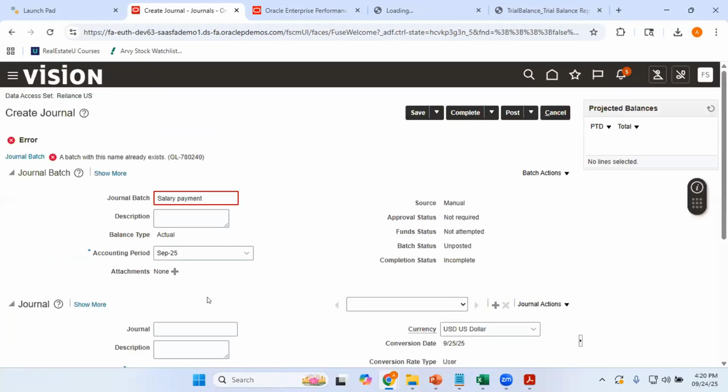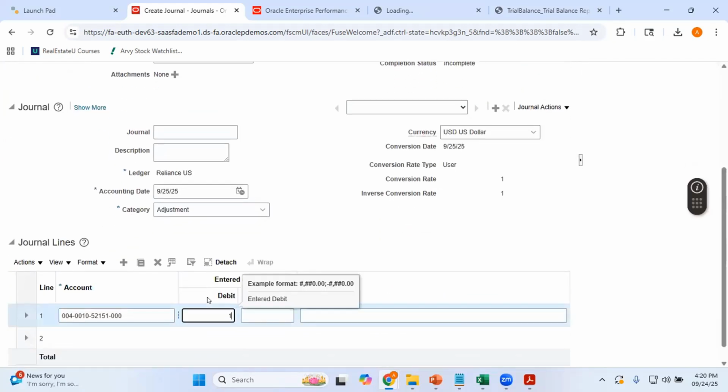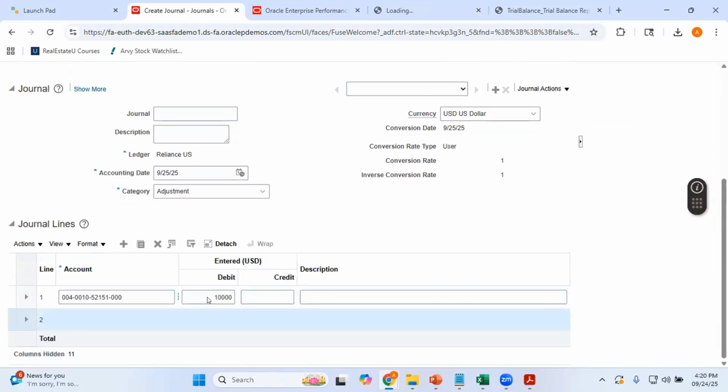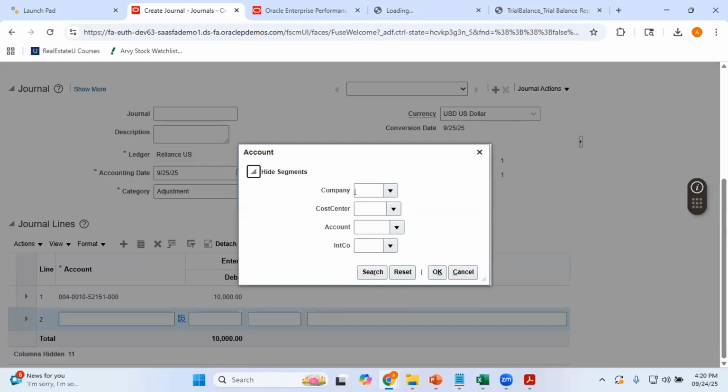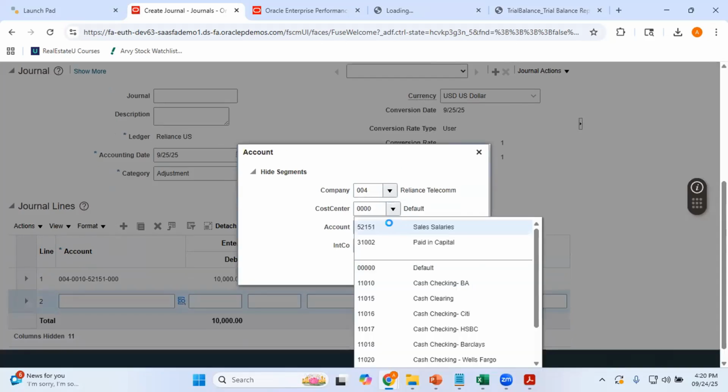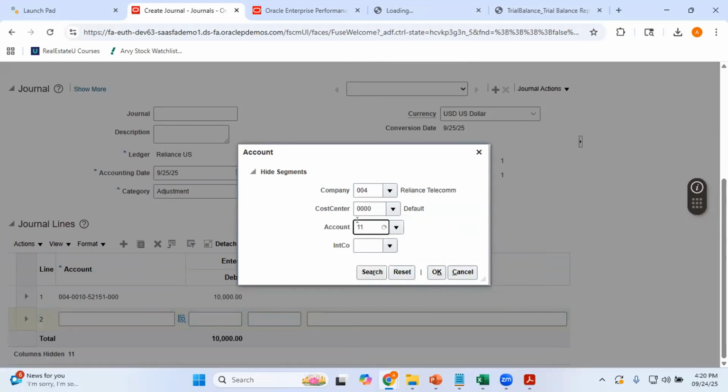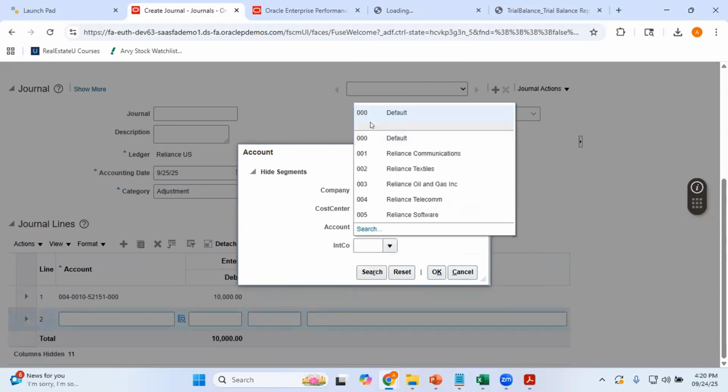So salaries account, $10,000, and then credit my cash account. So cash account would be 004, my company, cost center 0000, and then account, cash account 11110. This is my cash account, and intercompany is 00.